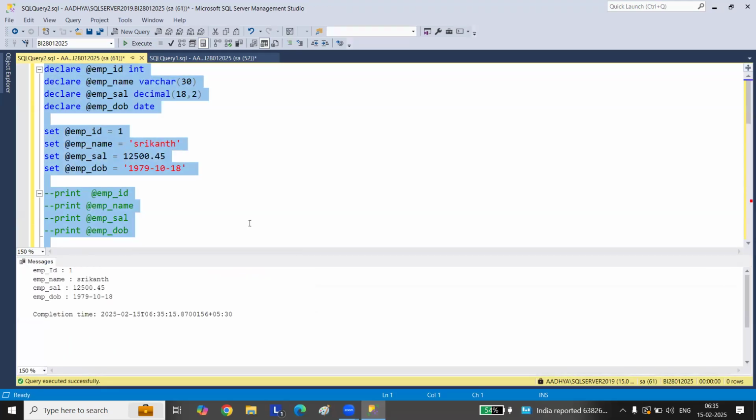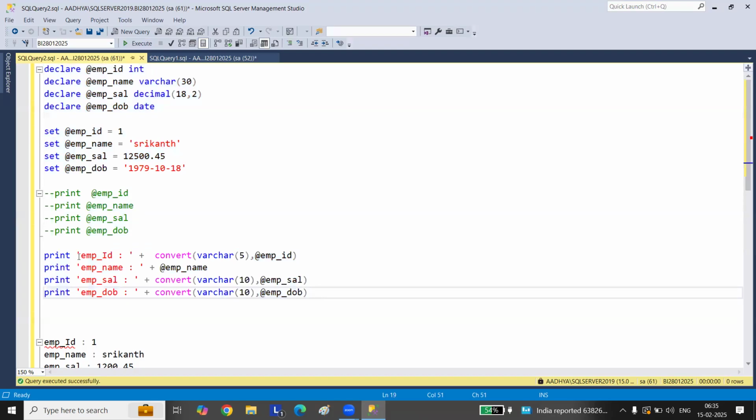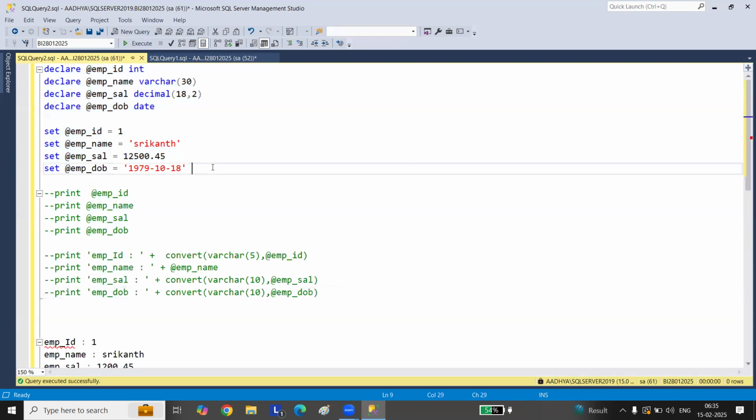It worked, right? So there won't be any requirement as such, but when you want to debug, when you are writing code, you have to use these statements to find out what value it is taking. Here we are assigning it, so we know it, but when you are taking data from a table and you want to check what data is coming from that table, then you need to put these print statements to see while debugging. So I'll make this same here. So the print statement was taking each variable. Now let's go here.